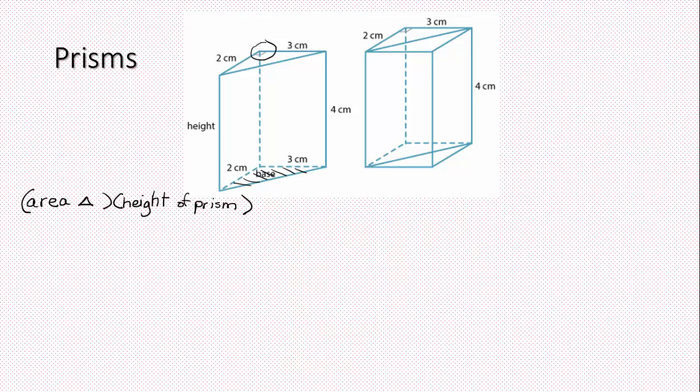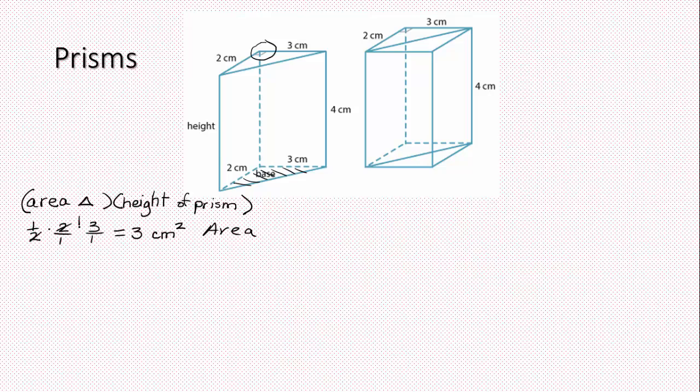This can get kind of confusing, so keep your bases and heights straight. The triangle has a base and a height, and the figure has a base polygon and a height. So just keep that in mind. So the area of this triangle is 1/2 times 2 times 3. And of course, I always reduce when I can before multiplying. So that just turns out to be 3. And in this case, it is square centimeters. Remember, this is area of the base, okay?